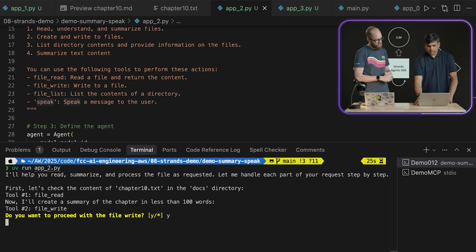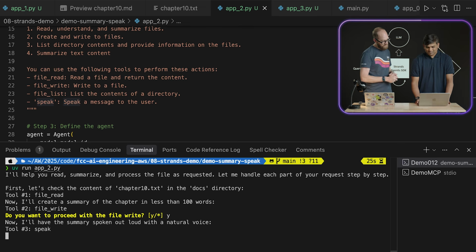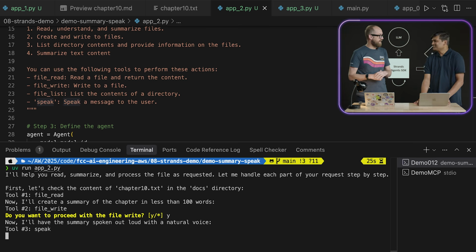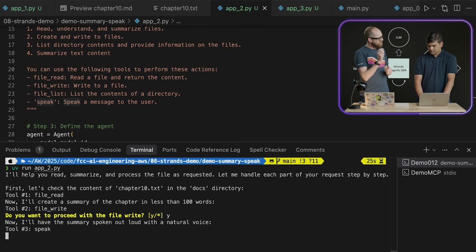It's writing out now to your local machine. And oh, it's selected the speak tool. And there we go. The human eye structure and function. The eye works like a camera with a lens system. Excellent. Okay. So it's now telling me all about the summary. And so this is Amazon Polly, right, for the speak tool? That's correct.